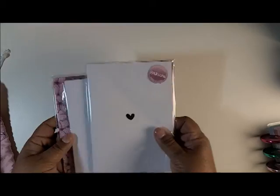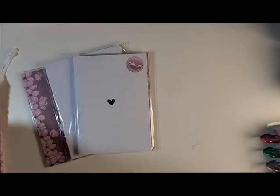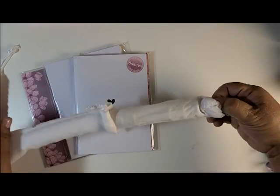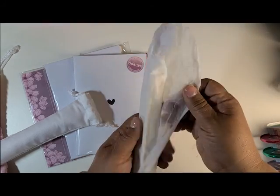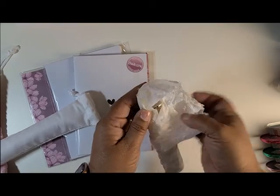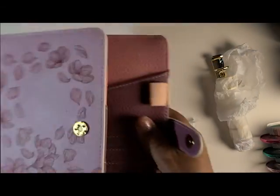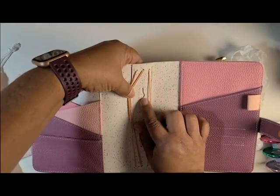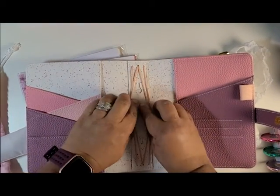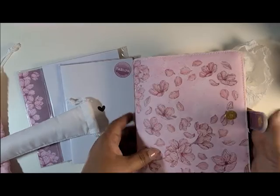What comes with every melody are the inserts. For this particular melody, when I order melodies, I always get the rings for it, even though I may or may not use it. This one is gold. You use these tools to put it in there and then it gets connected inside here. What you can do is use the rings and still keep the strings in here for your TNs and put them on the front and back. That is how that is used.